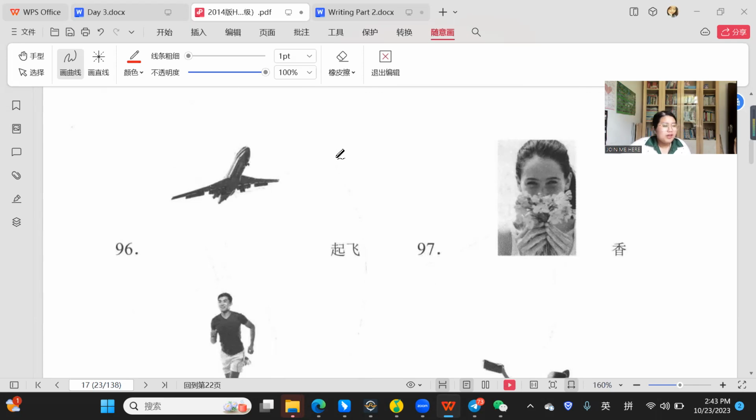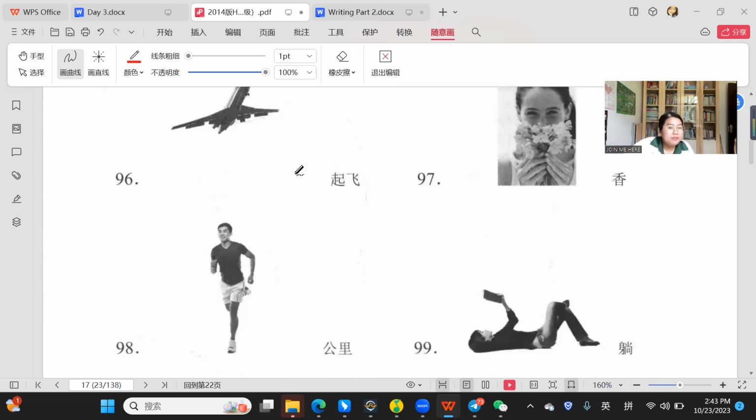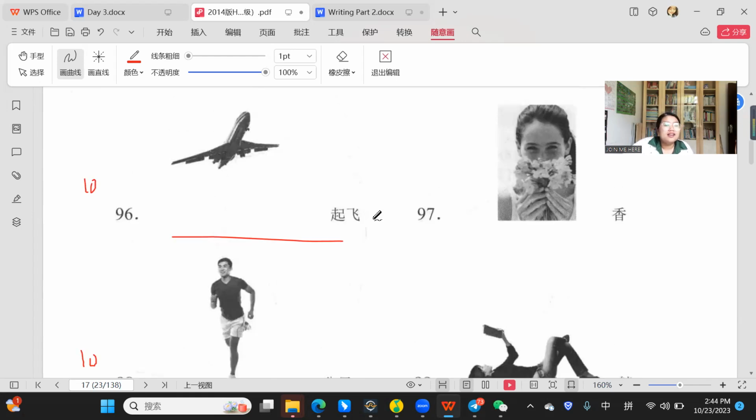I guess, it's my guessing, because there will be 100 marks for the writing part. So 50 marks for the upper part and 50 marks for the second part. So maybe for this one sentence we give you 10 marks. So it's a lot. If you can get this part 2 right, you can even get 20 marks. So this is kind of important, right?